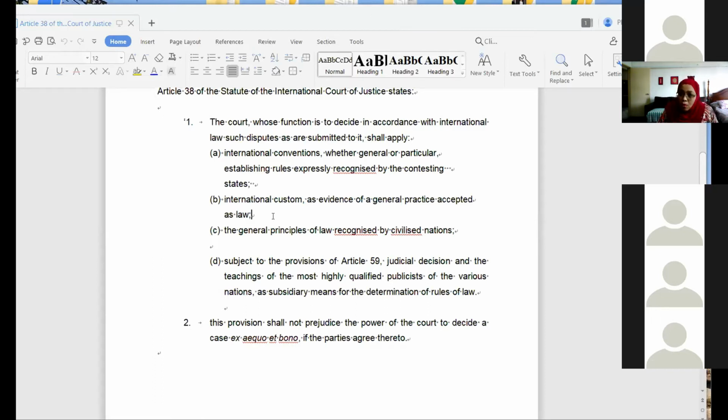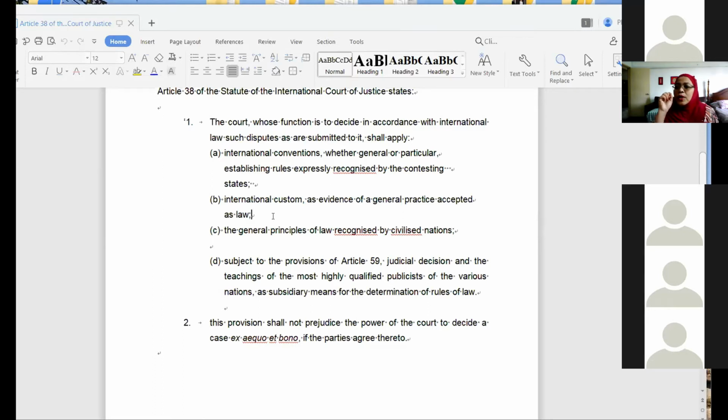But at this moment, to solve disputes, international custom, you have two types, customary international law and international customary law. I presume they are the same. So from time to time, I refer to it as customary international law. Terminology only is different.